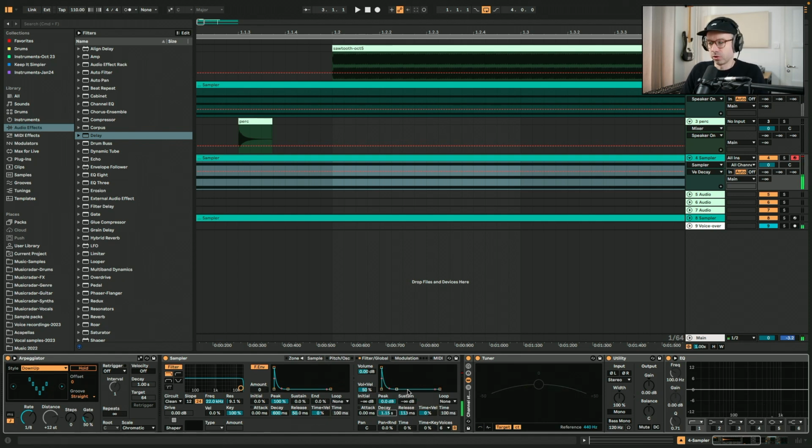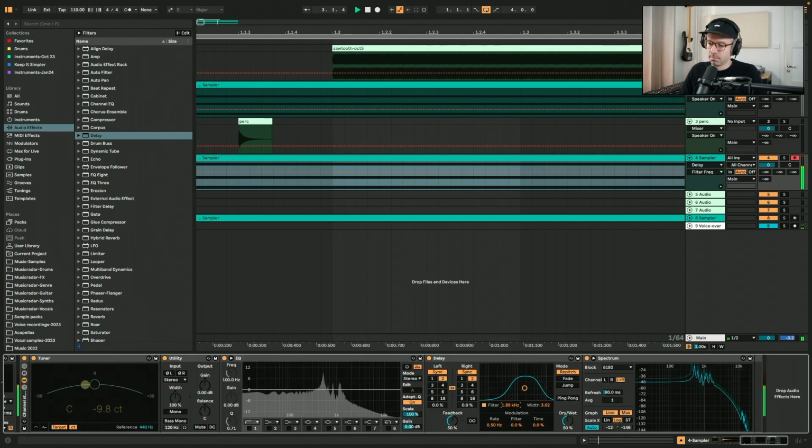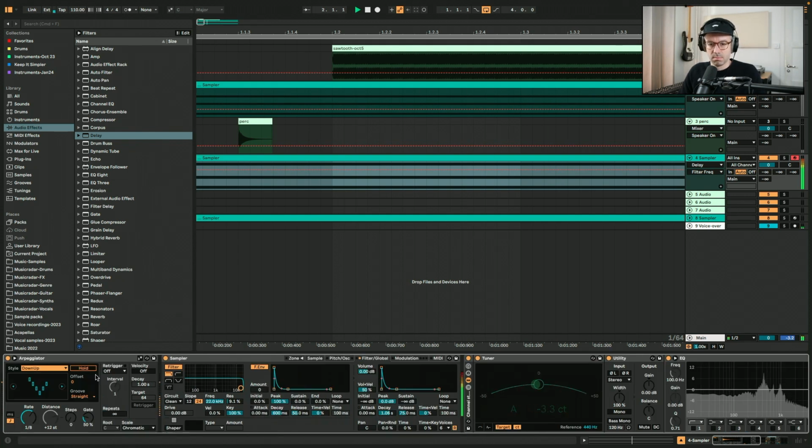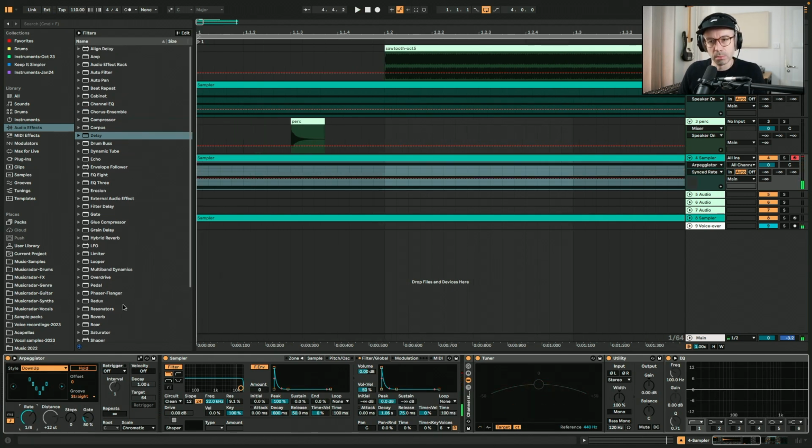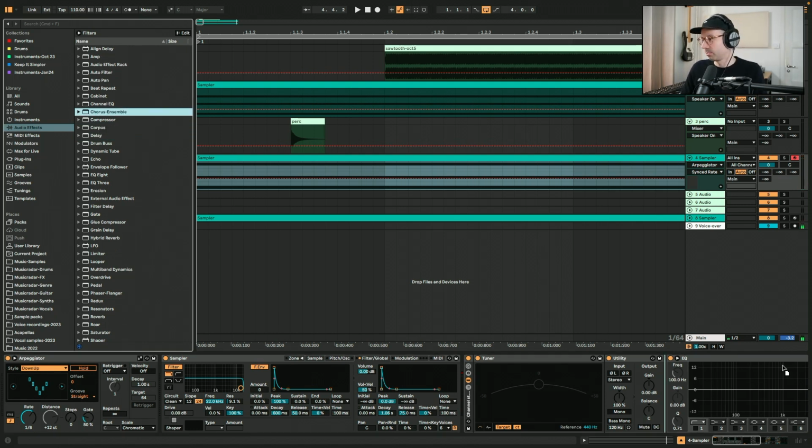So I turn the sustain all the way down, the decay a bit down, the release a bit down, so it becomes even more snappy. Maybe put some chorus on this. Right here, Chorus-Ensemble.